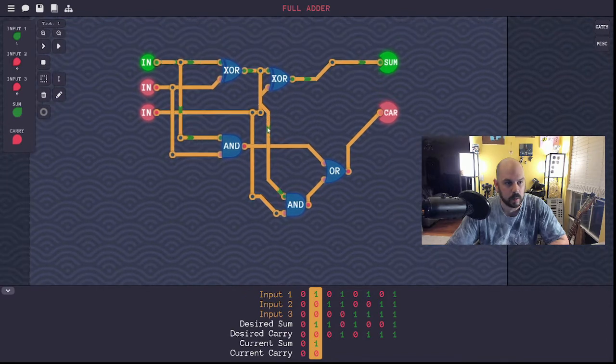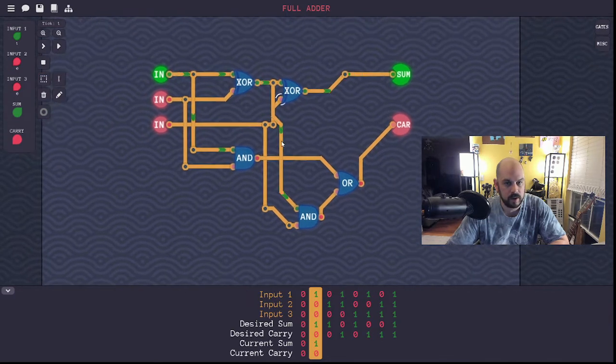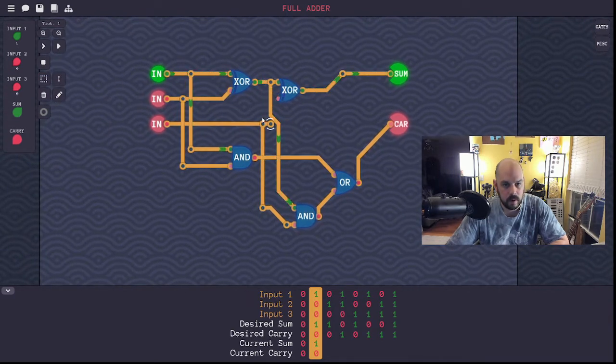Let me see if I can grab. Can I not grab this, please? Like this. Hello? Why can I not select you? Move, please. That's coming off of here. There we go. You know what? Let's just delete the line right here. There we go. All right.